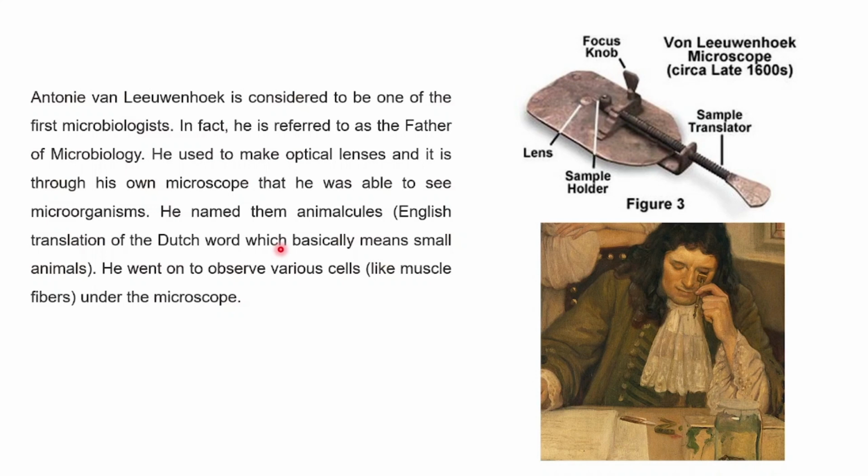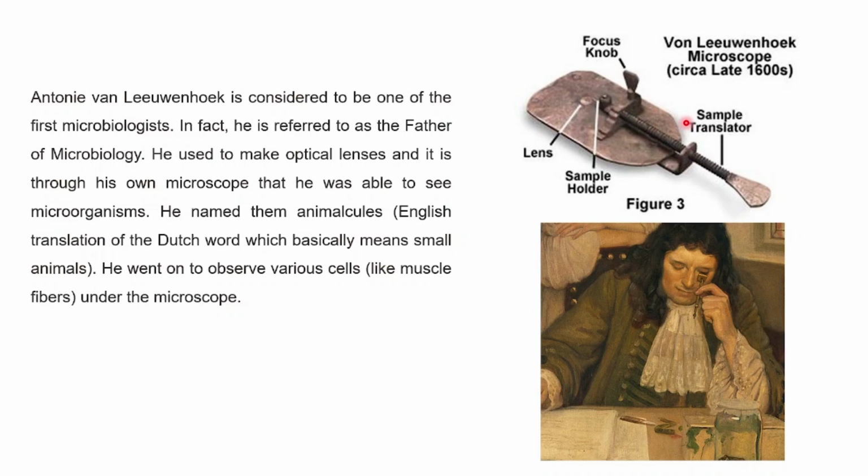And the first microscope, this is a simple microscope that Antonie van Leeuwenhoek made, and another microscope was made by Hans and Zacharias Janssen. I think they were a father-son duo, and they are basically known to have invented the first microscope, and they were spectacle makers, and they invented the microscope as well as the telescope.